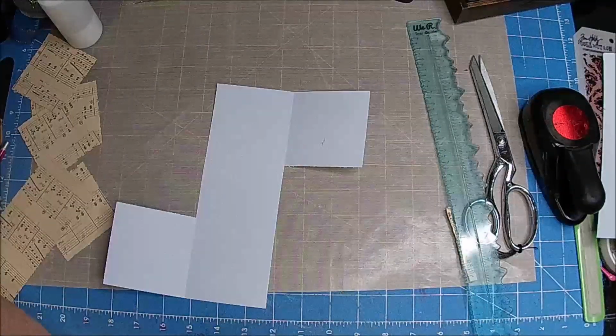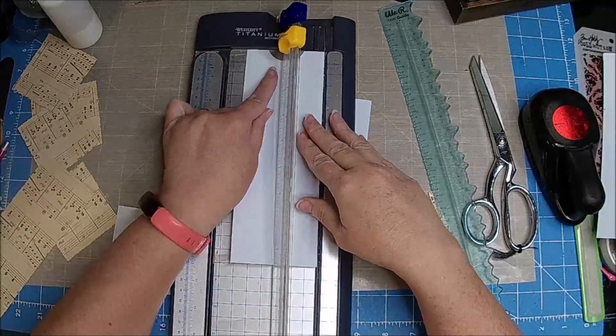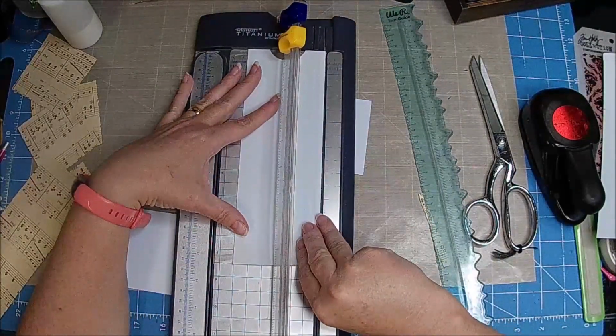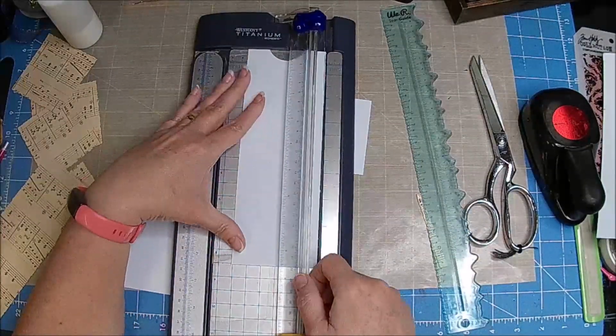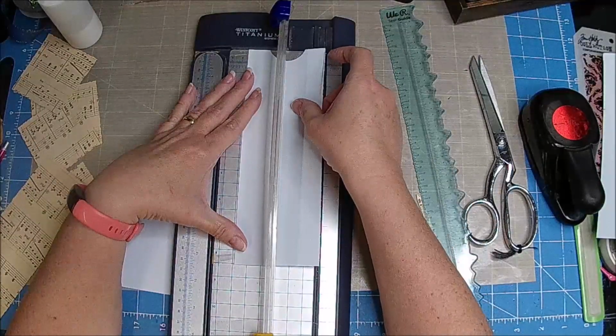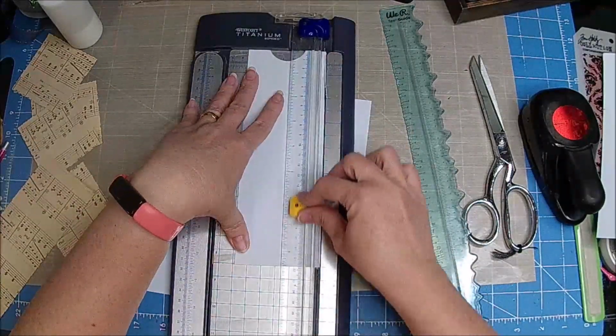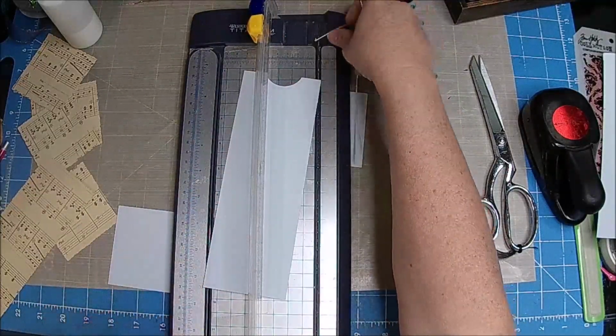Seems like it's just a hair too wide. Go ahead and trim it before we put it together because otherwise we might have a big mess on our hands. Go under 3 just a touch. Probably make it a little off center, but I'm okay with that.